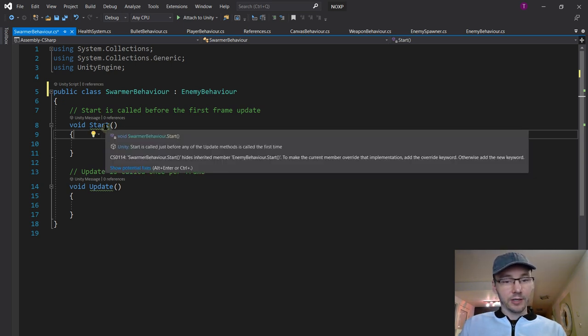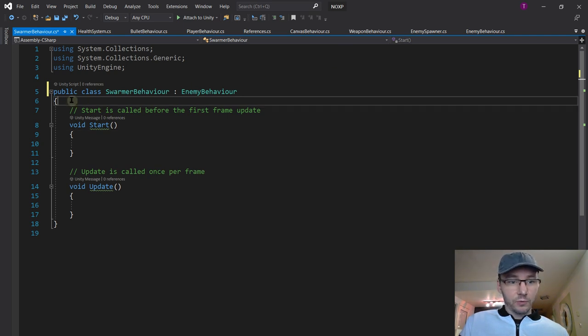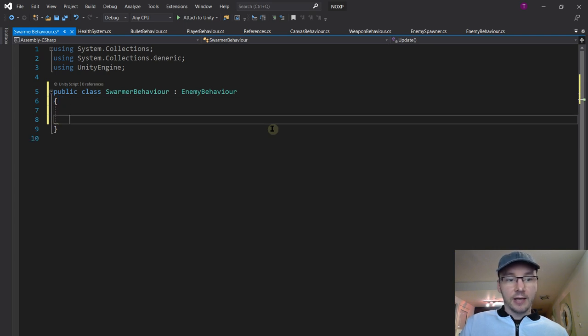We are just creating some ambiguity there, which is bad. Let's do things the way that guard behavior does. In fact, I think if we just delete these, then that means that we will use our parents' versions of them. So start and update and everything will be whatever enemy behavior says it is. If we just save the class like this, we have the exact same situation we had already.